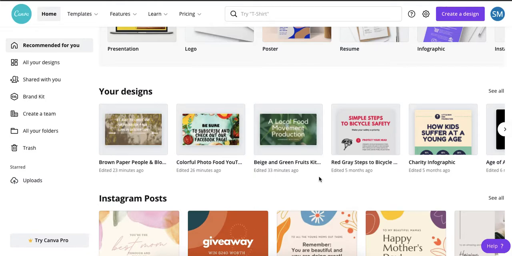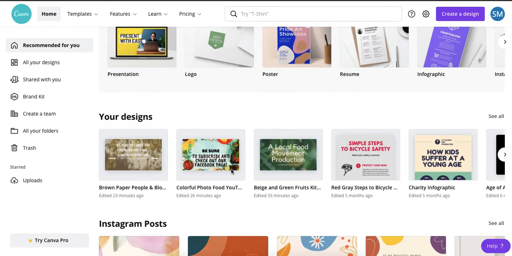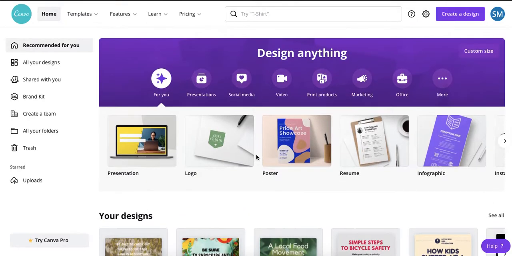Let's look at this real quickly. I want to talk about the sticker feature here on Canva. It's pretty cool. They're basically little animations that you can include in your design. I've been using them for my intros and outros on my YouTube videos, but you could do them just with images as well.